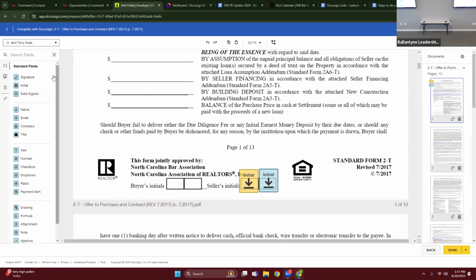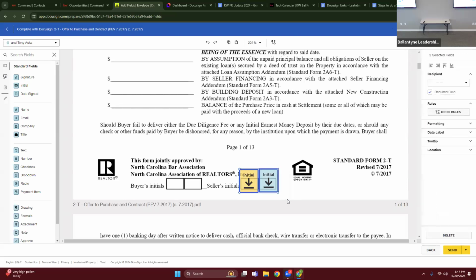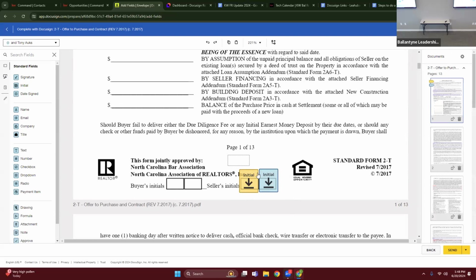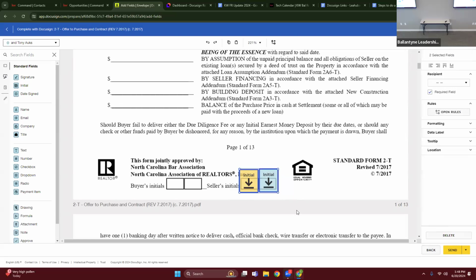So first, what I did, and again, this is if the agent on the other side sent me a PDF and I want to change it to allow my clients to electronically sign, I add each one of the initial boxes separately in the 2 different colors. That was step 1. Now I'm going to copy it. To do that, if I click and hold my mouse and draw a box around it, it selects both of them. I'm just holding down my mouse and dragging, and it makes a square to select both of them. You will need to use some shortcuts on your keyboard for this.